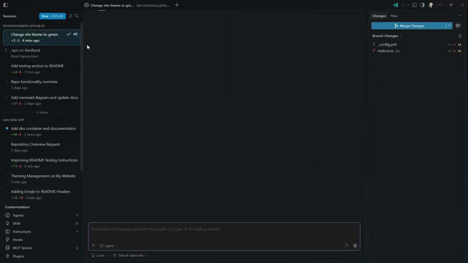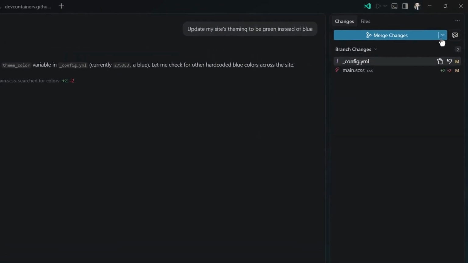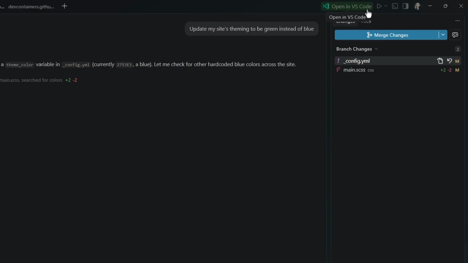My theming agent completed its work and generated some code changes. If I'd like to review, merge, or share them with my team for review, like in a pull request, the Agents app will guide me through all the potential options. As I'm working with multiple agents, I can interact with them across different interfaces. I can use the Open in VS Code button at the top right of the Agents app, and my current session's work tree will open directly in VS Code.